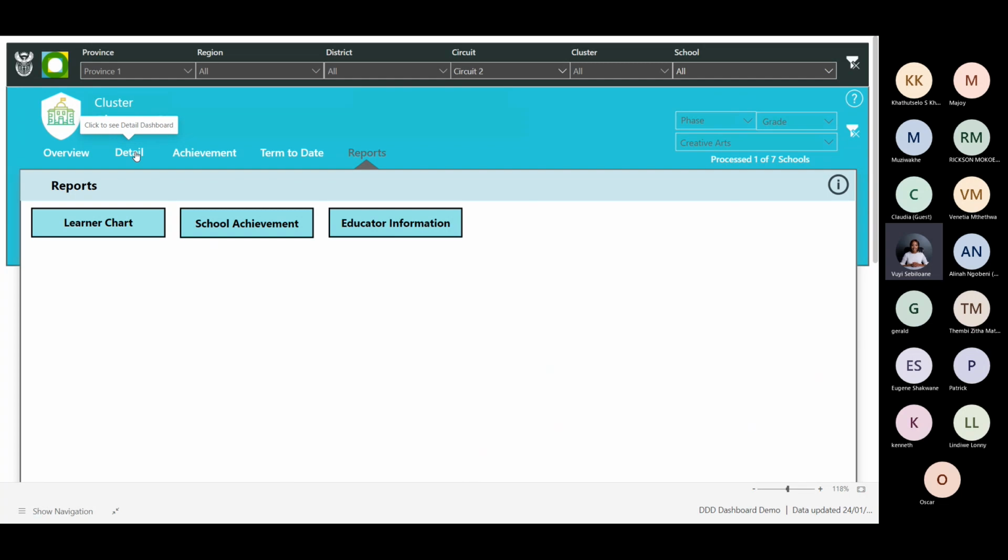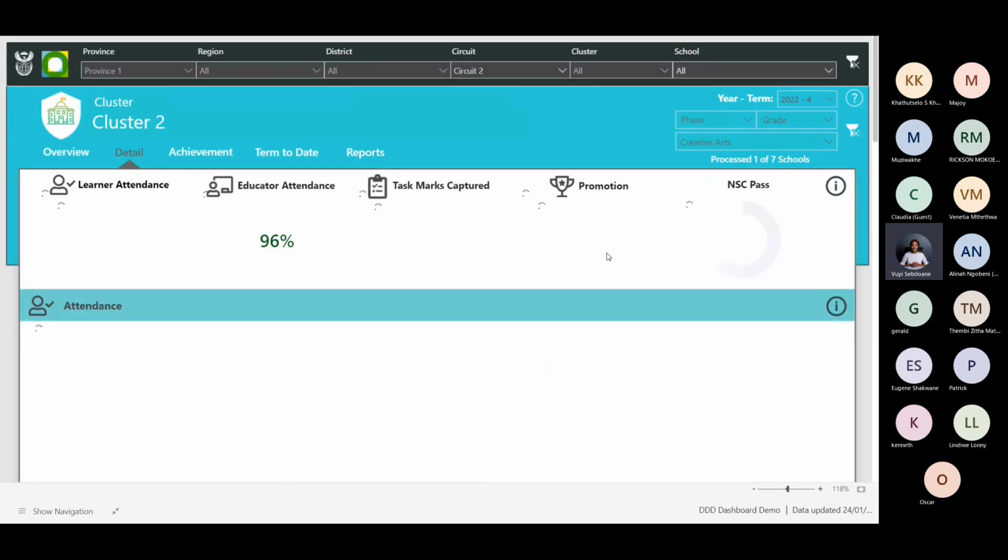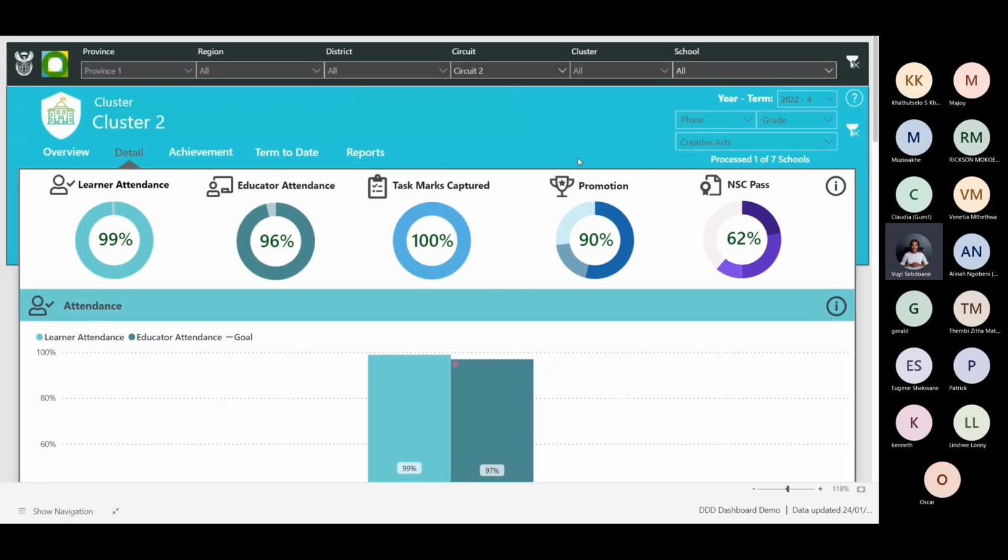And then when you go down to the detail reports, which is the last page that I'm going to unpack in Triple D 2.0, you can see learner attendance, educator attendance, task marks captured, promotion, and NSC. This will depend on which NSC database we have. So far, we only have 2020.